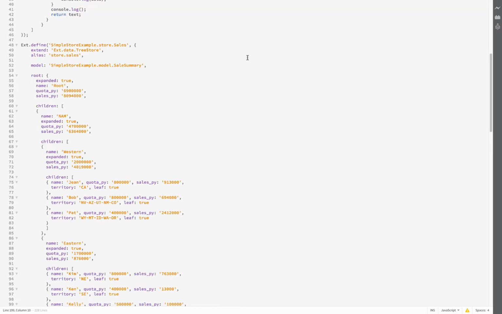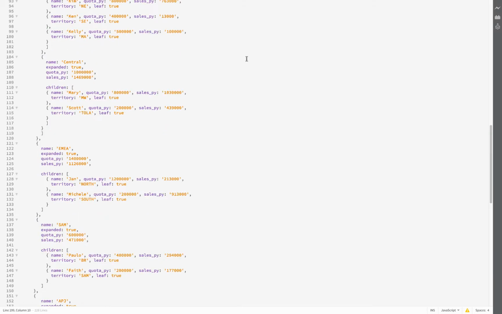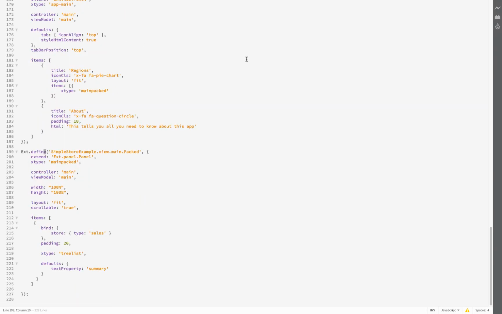The application consists of the expected view model and view controller, a tree store and tree model for the hierarchical data, a tab panel for the main view, and a panel which contains the tree list. Adding a D3 visualization without the adapter would require your own data management plus manually interfacing with the Ext JS infrastructure. You'd also have to write a bunch of code that utilizes the D3 library to build the visualization. By using our D3 adapter, you can avoid much of that work. Our adapter packages many common D3 visualizations as typical Ext JS components, meaning that they can be incorporated into your Ext JS apps and leverage capabilities such as our data package and layout manager.